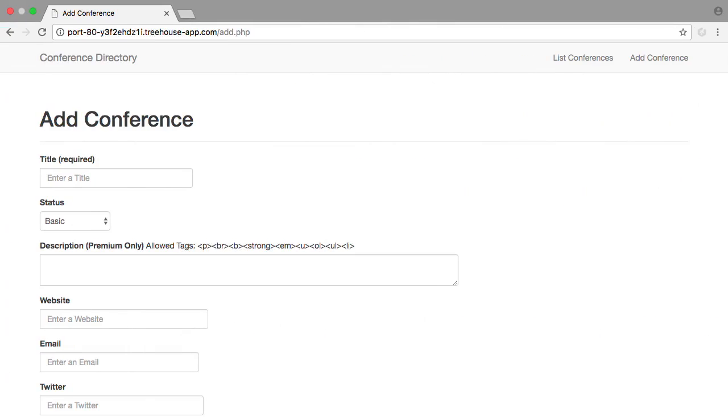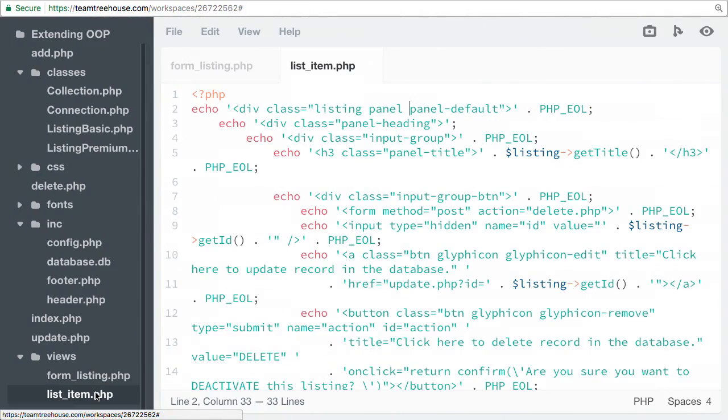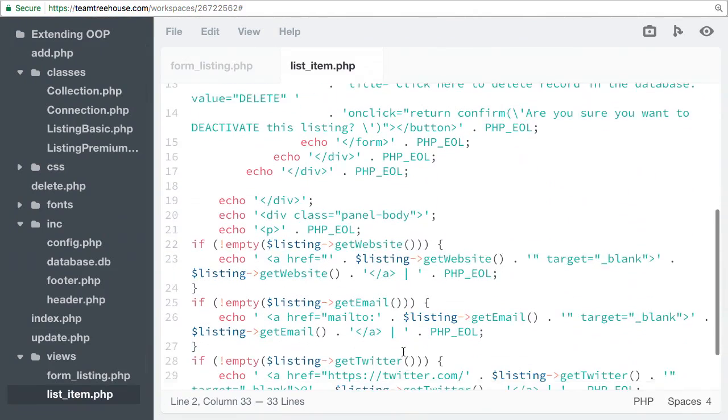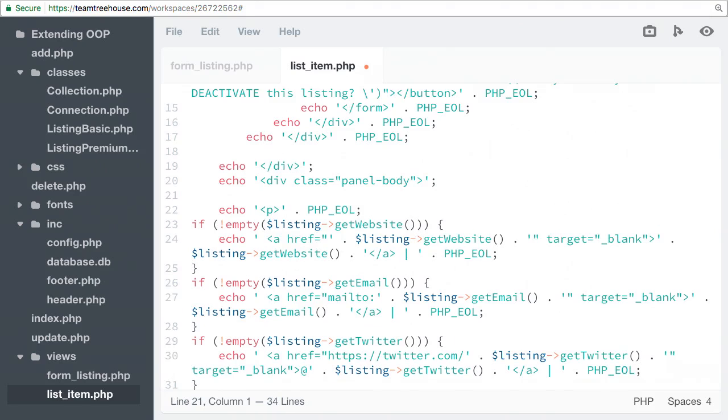We also want to update our listing, so let's go back and open Views List Item. First, we need to add the description. We're going to add this in the panel body. We'll check if listing premium is a listing and not empty listing get description.